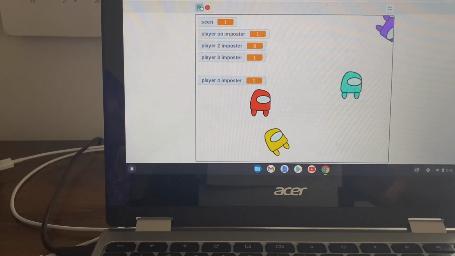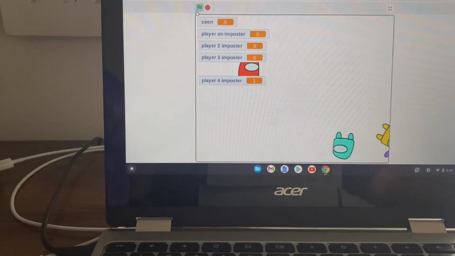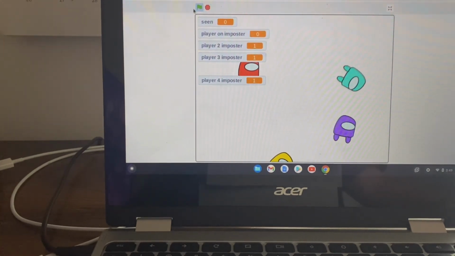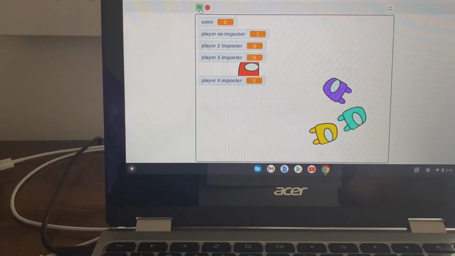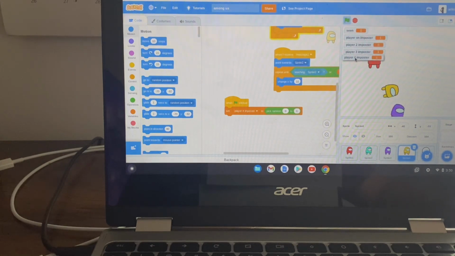There are multiple, so sometimes there are multiple imposters. So we only want two imposters. I guess we can add more characters. We are going to add more characters, so I guess we can keep this function for now. It's okay if we keep it like this. But we're going to continue on this later. So this is what I have so far.